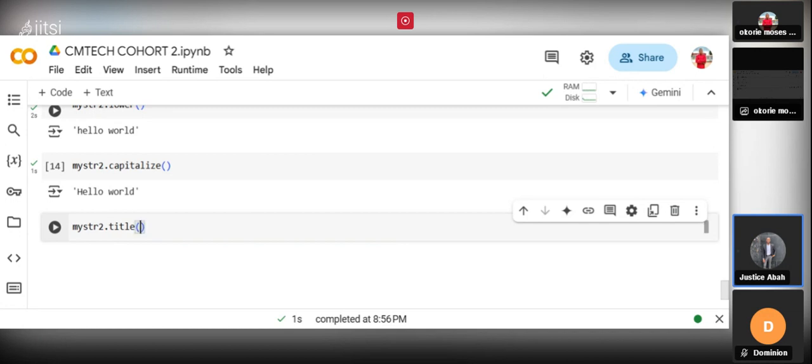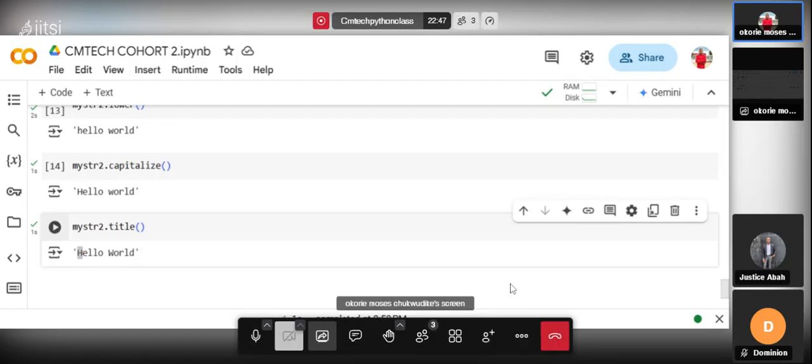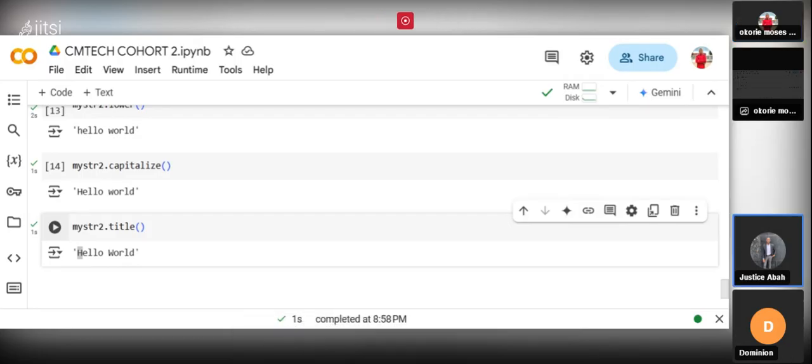Let's see if this function will work. Did you see the title case? How to turn into title case, meaning the capital letter H and the W in capital letter. Did you see it? Oh yes, I've seen it now.